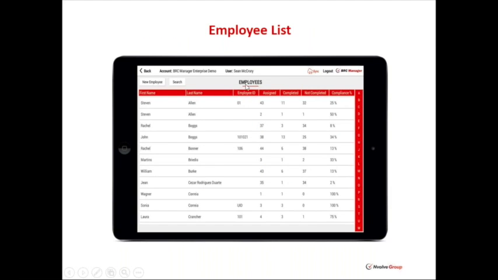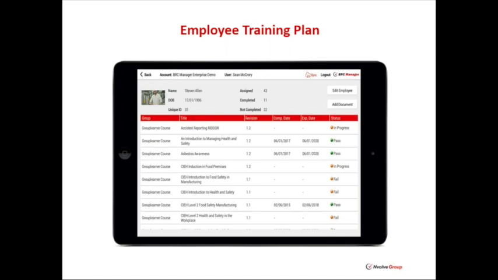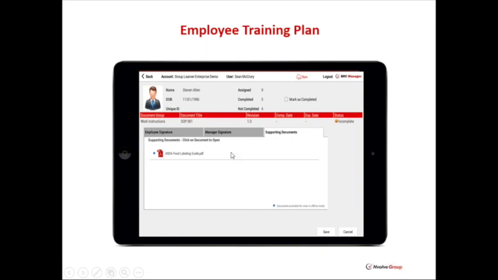So what actually happens here is that we can go into the employee records. Stephen is one of these people that has a bit of downtime now because he's working on a piece of production machinery which is down. I can go into his record. We can see what's been assigned, what's been completed, and not completed. He's got 32 procedures there that he needs signed off. So what we can do is go into his record and select any of the procedures that he needs to be trained on.